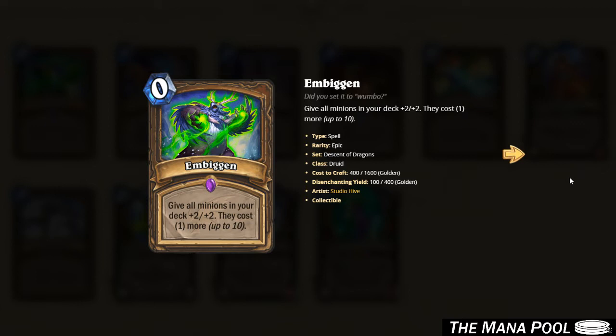Now there is a Druid minion that is a choose one, and one of the choose options is to make a copy of this minion. And if the original is getting pumped, the copy will get pumped as well, correct? Correct. You do have some options like that.